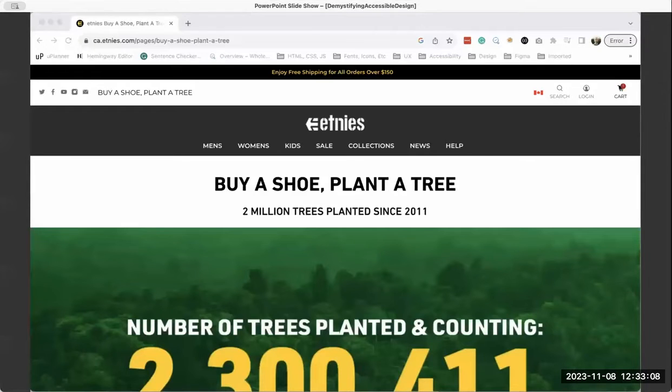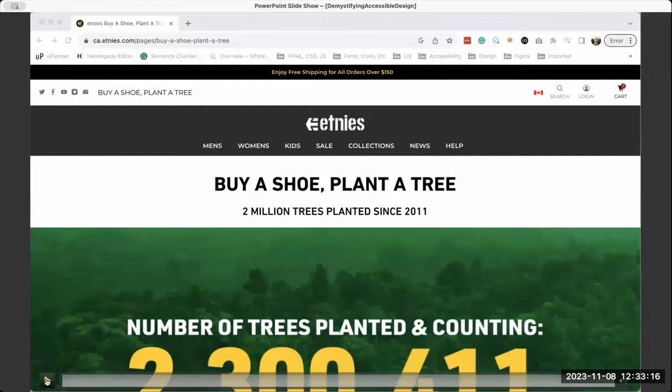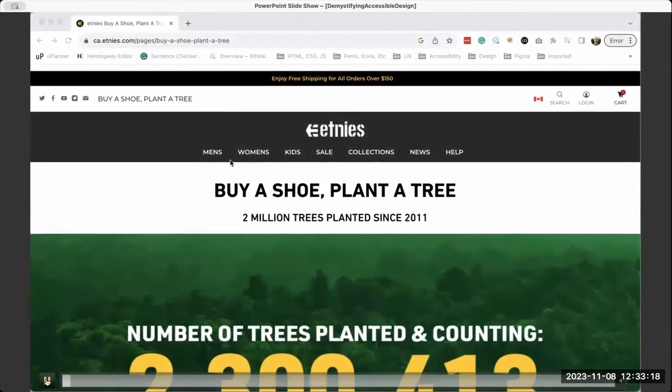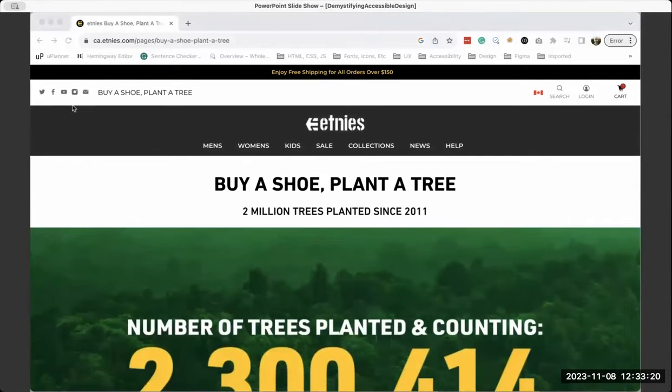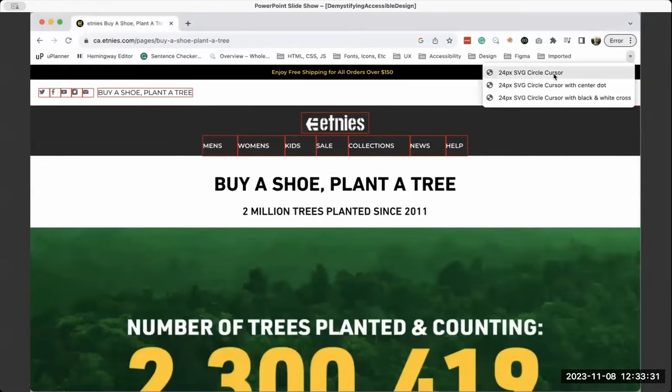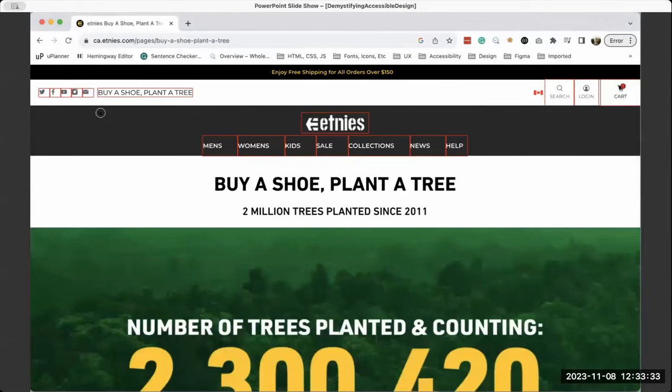And here is an example of how you can measure your targets on the screen in order to verify if they meet this specific criterion. For the purpose of this example, I'll be placing a red outline around the links of this page just to show you the bounding box of these interactive elements. Then I'll be using a bookmarklet that you can easily find online that essentially changes your mouse cursor into a 24-pixel circle.